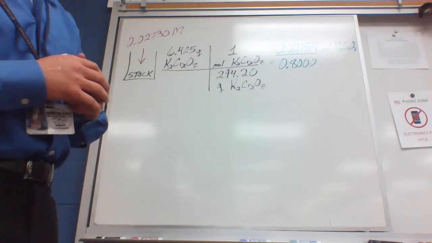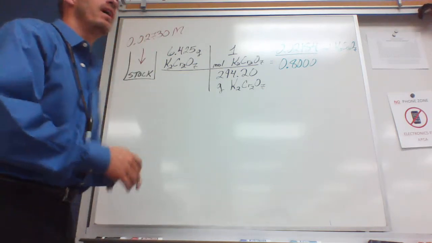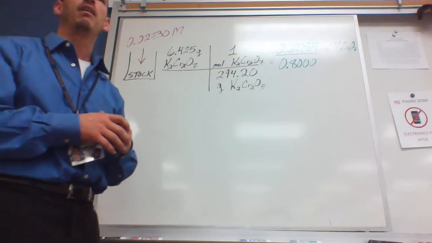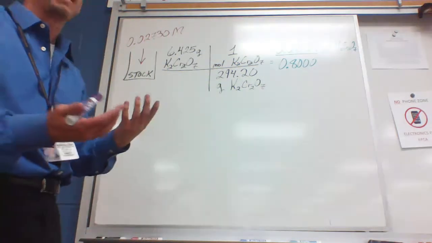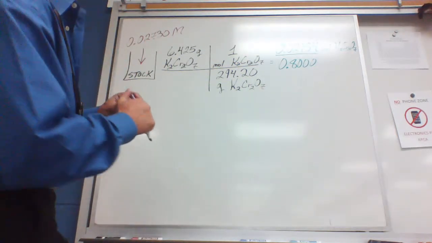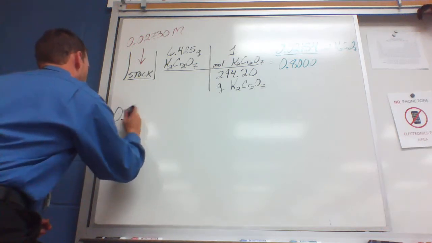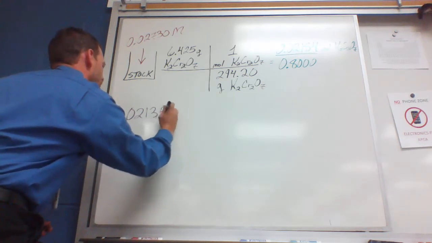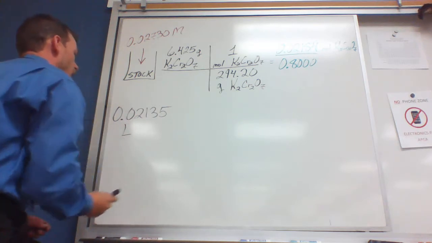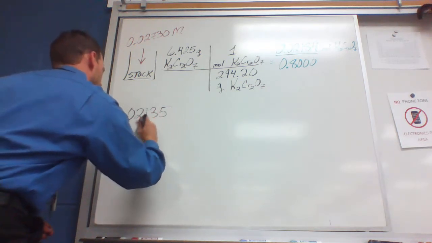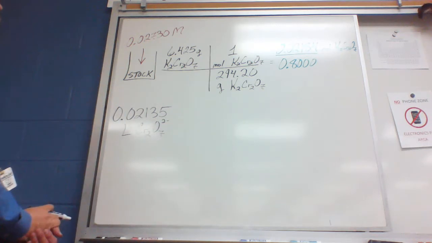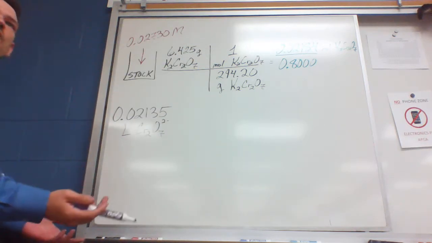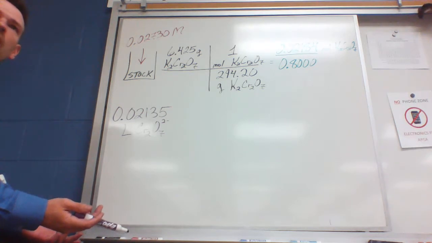All right. So here's what it wants us to do, though. It wants us to take this stock solution that we made, and it's dissociated. So now what's floating around in it? Cr2O7 2- is floating around in it. So we're going to take a certain amount of it. It looks like we're going to take 0.02135 liters of our Cr2O7 2-. That's the amount that we're starting with. So now we have a new given. What do we need to convert it to right away? Moles.